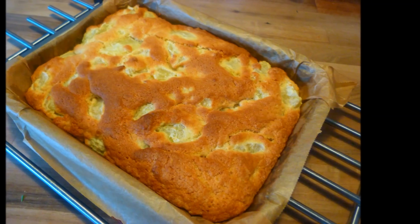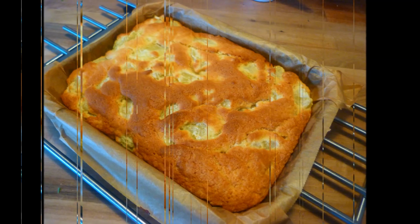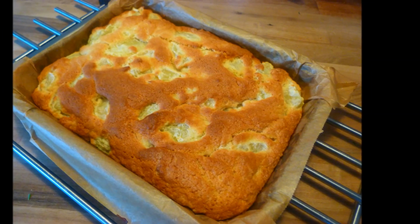So a quick look through the ingredients cupboard found we had enough stuff to make a cake. Not quite chocolate, but should get me through the evening. So this is what we came up with.